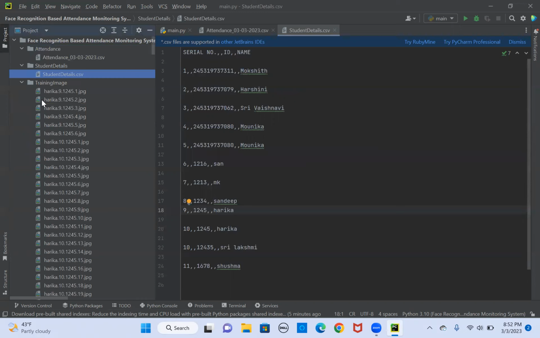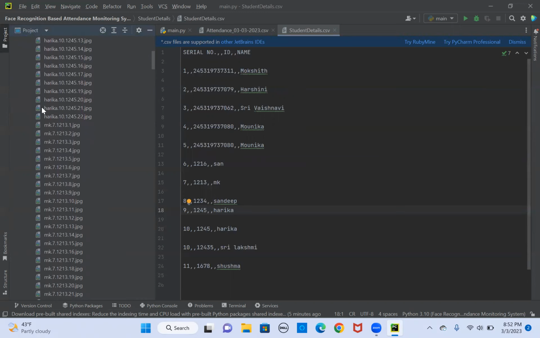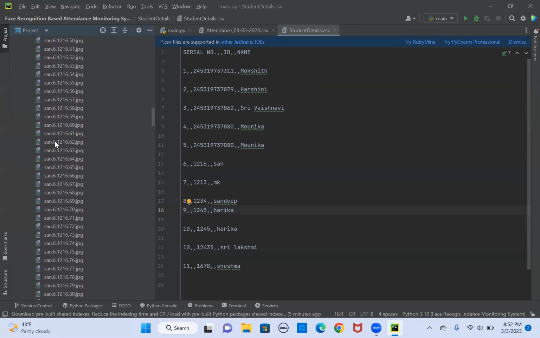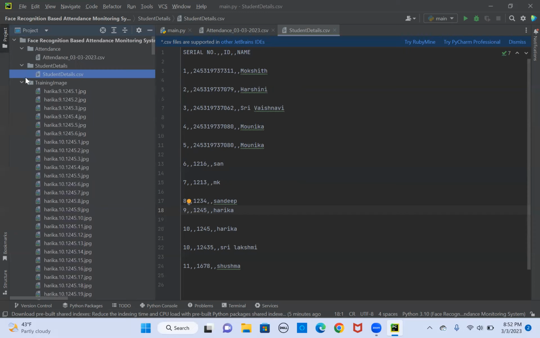And this file contains the training images of the different students. Whenever the student wants to register in the monitoring system, this student has to provide some different face expressions in different angles to the system. Then the system collects these images and stores them in the database with respect to the timestamp and the remaining things according to its compatibility. So these are the pictures of the different people in different angles and at different timestamps. These help to find the exact face of the student whenever the student tries to give the attendance in the monitoring tool.